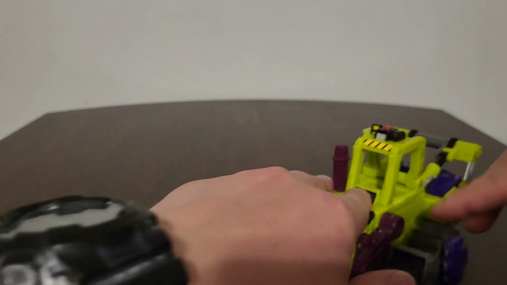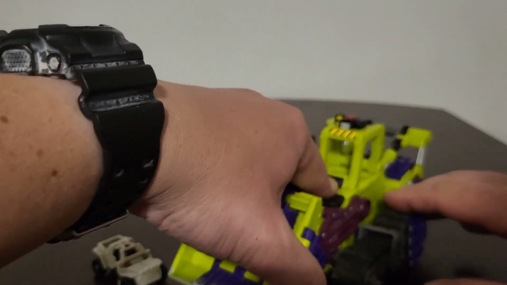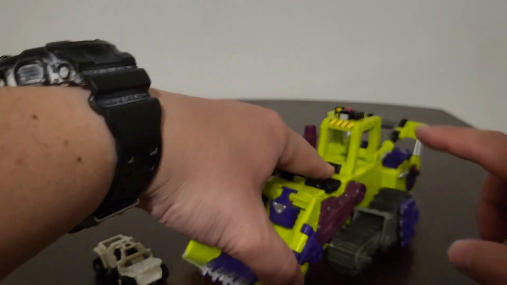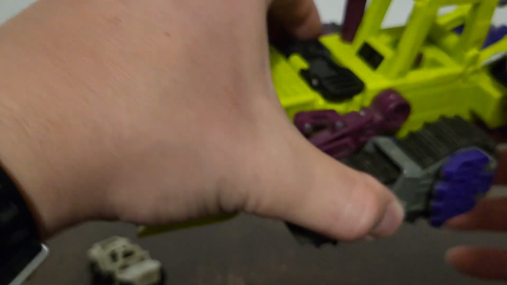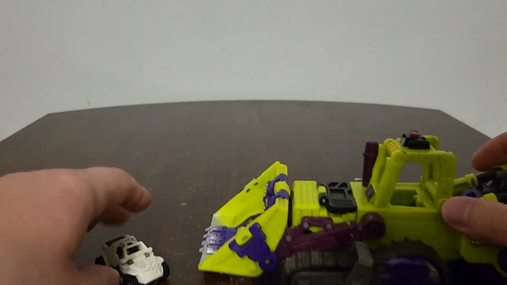Also, you can roll the treads, but they're a wee bit difficult to roll on this table for some odd reason. I don't know why. But yeah, you can roll the treads. I love how they use rubber treads. Hasbro, use rubber, even if it does increase the price a little bit. Use rubber, please. And also with a little Minicon Rollbar.